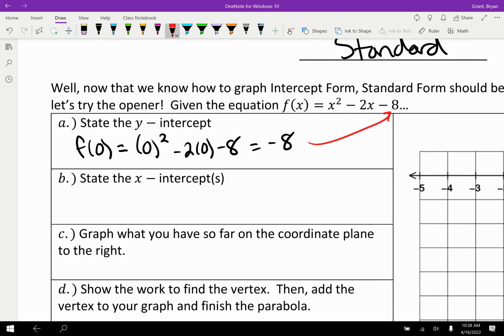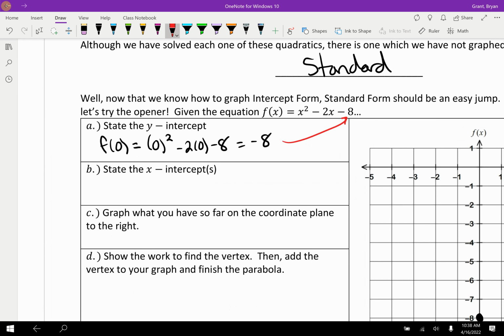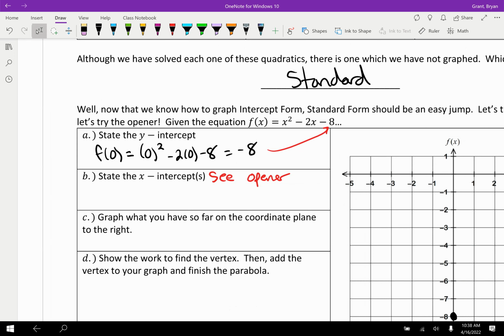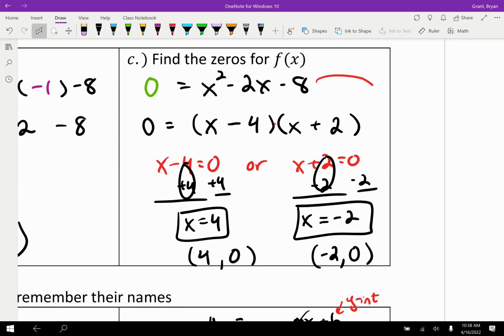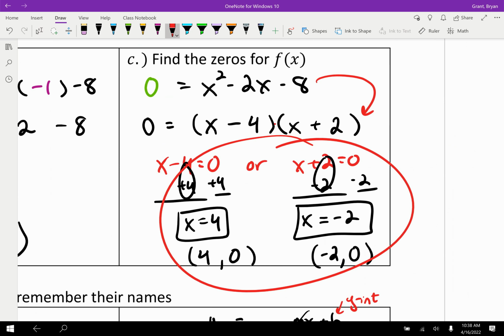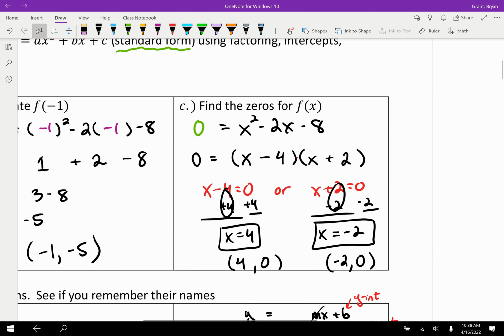All right, we need to state the x-intercepts, and just a reminder, I'm going to say C opener, because I don't have enough room to put the work here. Finding the x-intercepts does have a little bit of work. Not a ton, but you do need to really be able to go from here to here efficiently. And if you're not sure how to do it without the box, you'll have to draw a box each time. And so it's a little time consuming, maybe an extra minute, but it's not terrible. And then, of course, you need to solve your little mini equations here. But this is all the work for the zeros, which again are a fancy way to say the y. Nope. To say the x-intercepts.